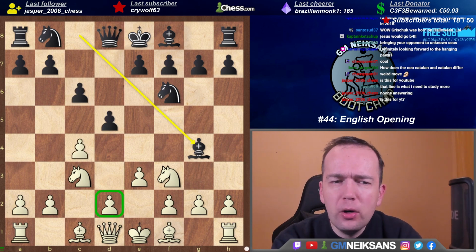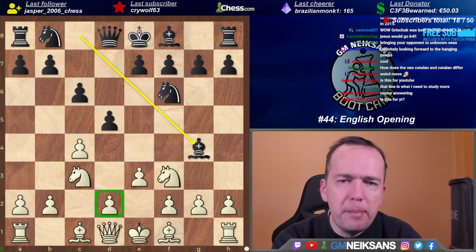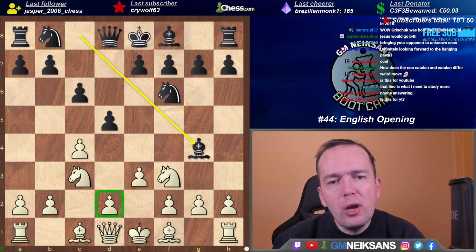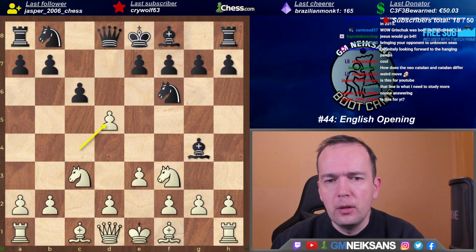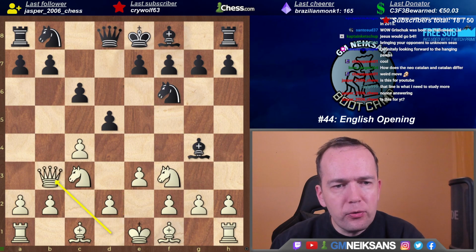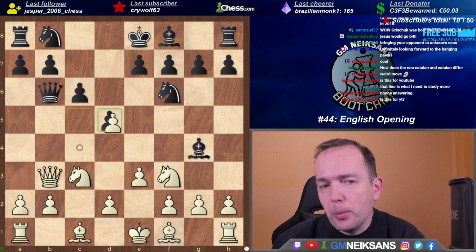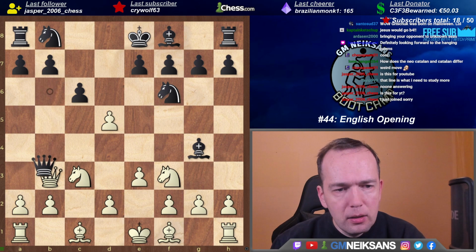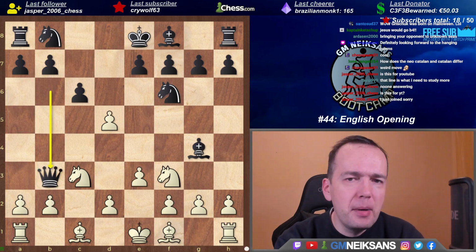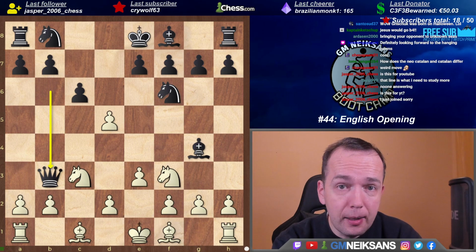So this bishop g4 is not really accurate because queen b3 creates problems, but you have to start with this move. Because if you start with queen b3, queen b6, you start with c6 with d5, the queen move, queen b3 makes the difference. And black is okay. Black is very much okay in this position.